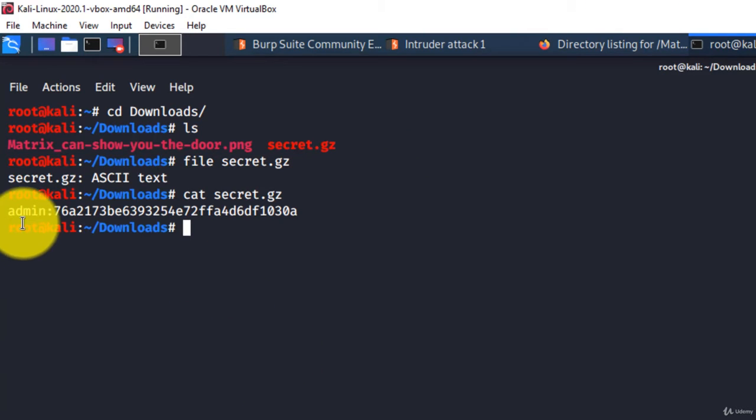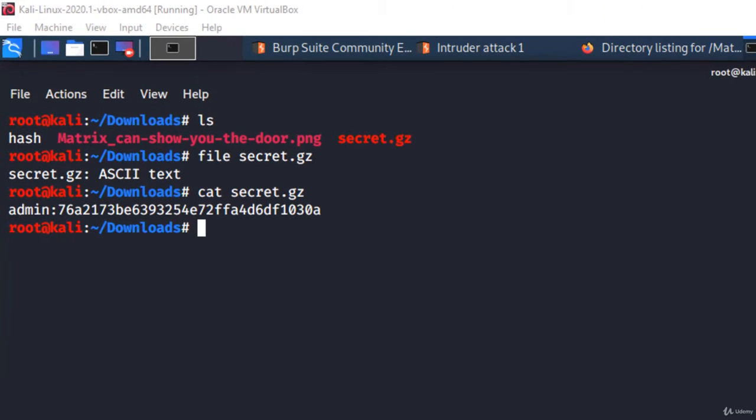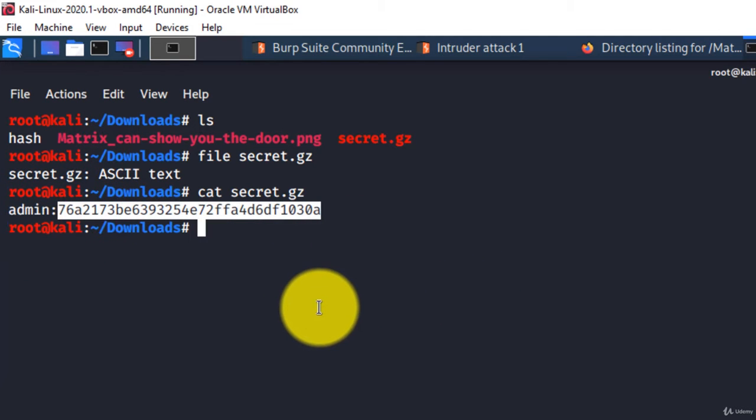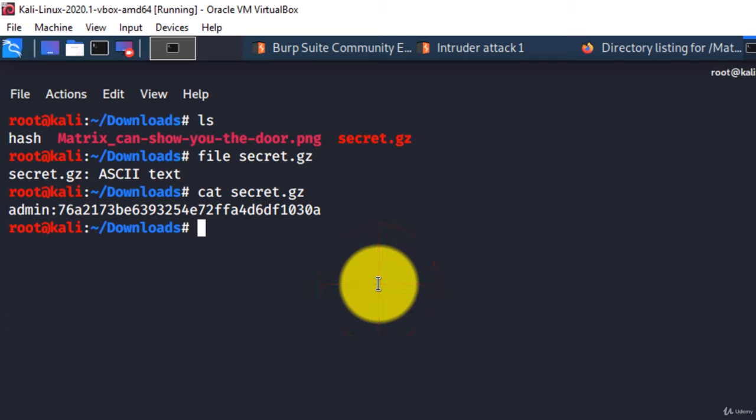Okay. So we have admin and what looks like to be a MD5 hash. It's probably a password. Okay, so what we want to do now is crack this hash. So let's just highlight it and copy it. Now what I'm going to do here is echo double quote, paste the string in there and double quote, and put it in a file named hash.